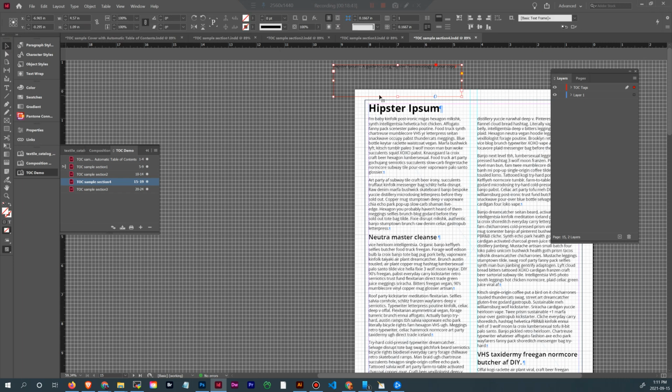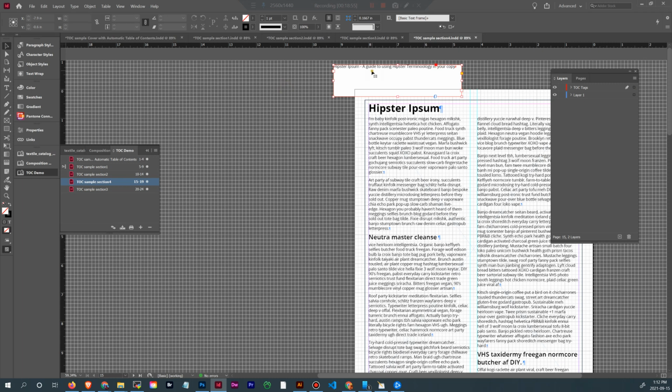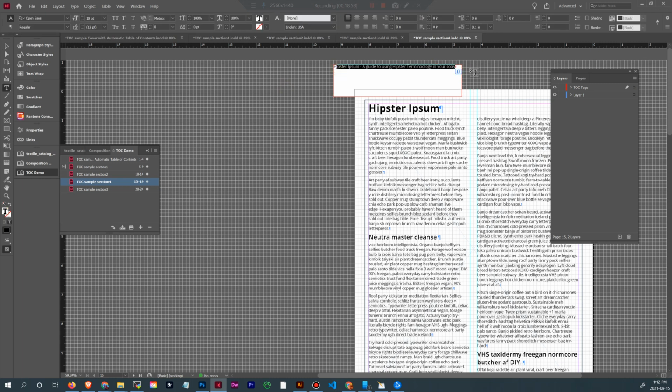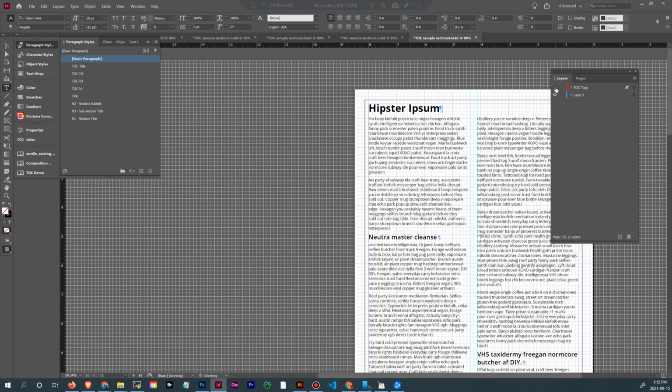bit different. This is not super common. Like, this isn't really the best example, but you can totally see in your layouts that often you're going to use styles that are not tagged to it. So in that particular case, now we're going to go back and redefine it, and I'm actually only going to use my table of content styles. So instead of tagging this with H1 section title, I'm going to call it TOC H1. So now it's going to read that. This is off my layout and I can hide it.